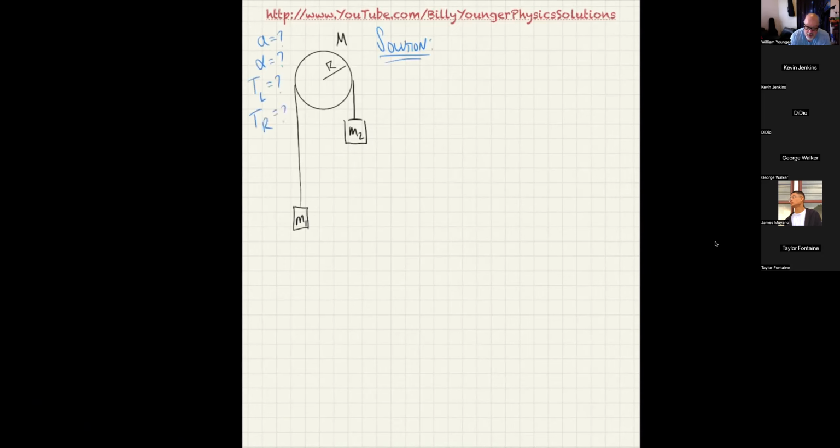So first off, I'm going to draw a little mass right here. This is going to be M1. And it looks to me like the way I drew this, I'm trying to tell you that M2 is going to go down and M1 is going to go up. So I'm going to call M2 going down being the positive direction. So what that's going to do is force this force right here to be in the positive Y direction. And in fact, it's going to be a force equal to M2 going down. So let me change this to M2, not M1.